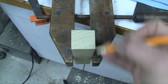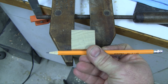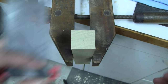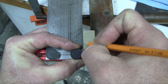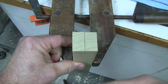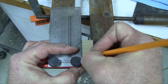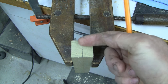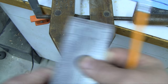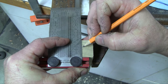I'm always going to keep track of this true surface by keeping it towards myself. I need a line on either end right down the center of the blank, perpendicular to my true side. This is an inch and a quarter, so I've marked five-eighths and I'll mark a line right down the middle. When I do the other side, I keep this true side always towards me — that guarantees the lines on either end of my blank are parallel.